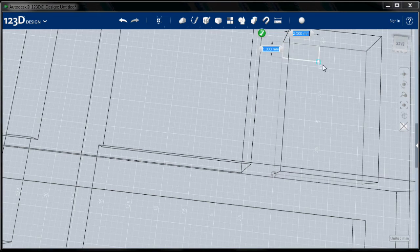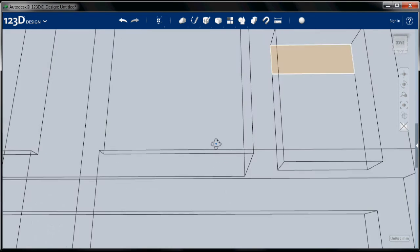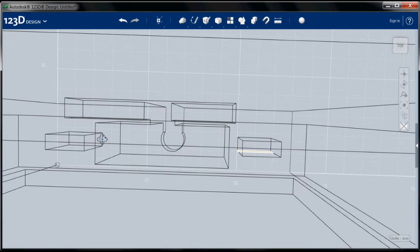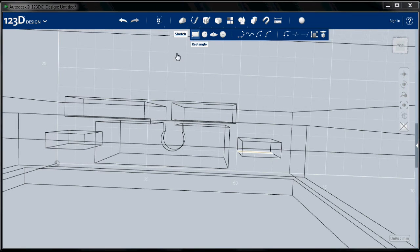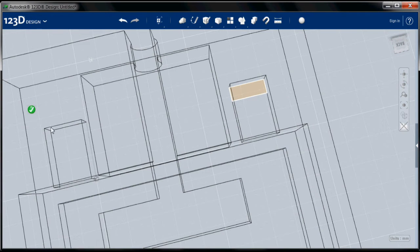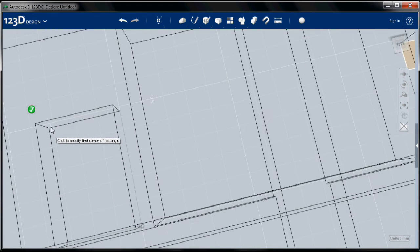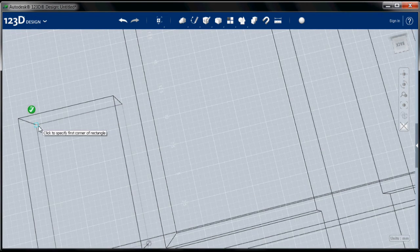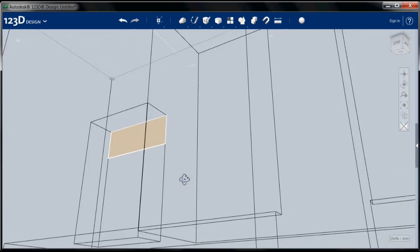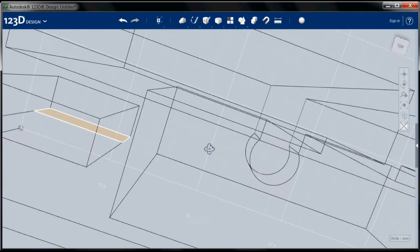And choose this corner. This is a 3 by 8 rectangle. And remember, I have to go back over here so I can see that. Sketch, choose this. Now I can work at this angle. Choose that corner again, a 3 by 8 rectangle. All right, now I need to go back to where I can, quote unquote, see those.